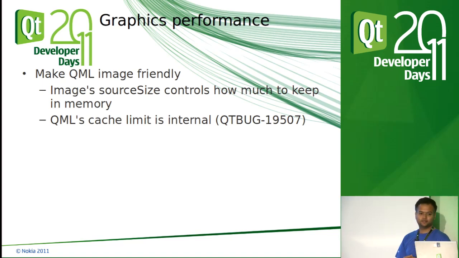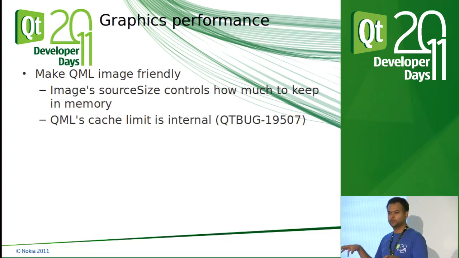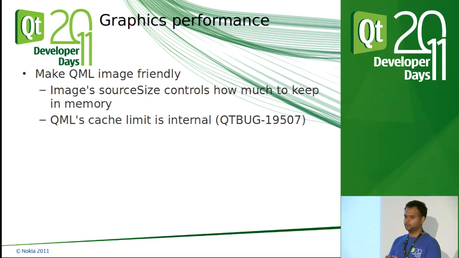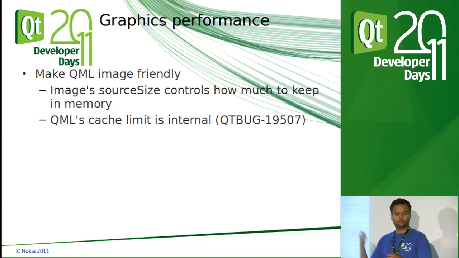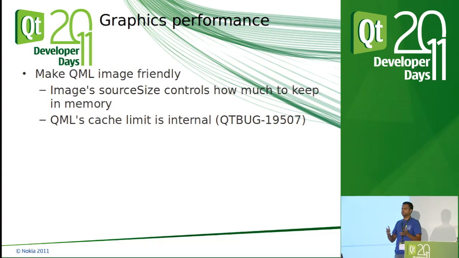So use images everywhere. One nice property to know is the image element's sourceSize property. By default, QML will just load images from the disk, and if it's huge, it's going to occupy all the size in memory. If you set the sourceSize, it will scale down the image to this particular size and keep only that for manipulation. One unfortunate thing is that QML has its own image cache. It has its own QPixmap cache, but it's not the same as QPixmapCache. So QPixmapCache can actually be configured by setting the cache size and the cache limit, but QML has no such thing. If you feel strongly about this, you should go and vote for that bug.